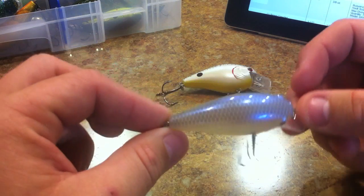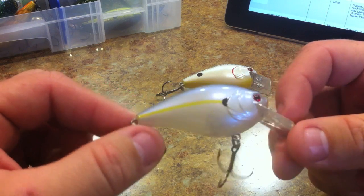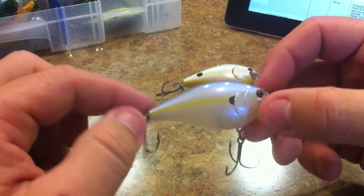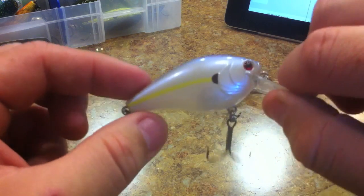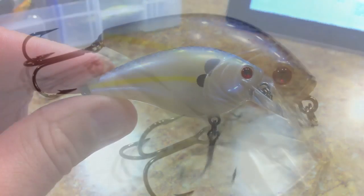But chartreuse shad, just like we talked about before, it's got that light blue scale pattern back and kind of the pearl body, same on the bottom here, with the chartreuse horizontal line going down the middle of it and the shad dot. So there's chartreuse shad.